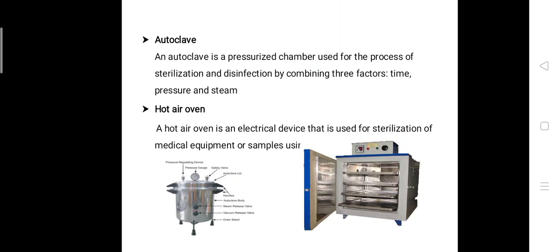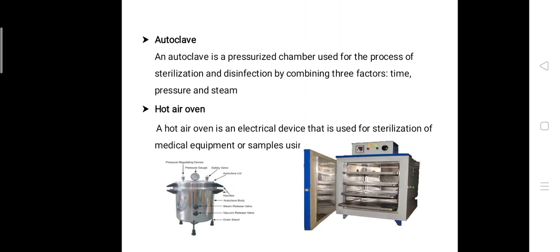This hot air oven is a type of dry heat sterilization, and it is performed on dry materials only. And also there are two types of hot air oven based on their working principle. So the first one is the forced air hot air oven. In this type of hot air oven, the heated air inside the oven is distributed throughout the oven with a fan, and it prevents the rising of hot air towards the top while keeping the cold air at the bottom, and this allows the adequate heating of the material inside the oven.